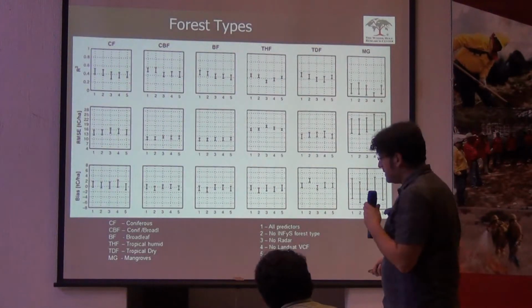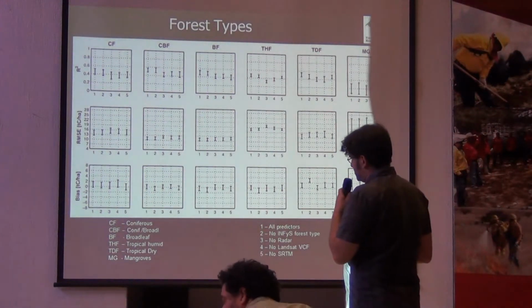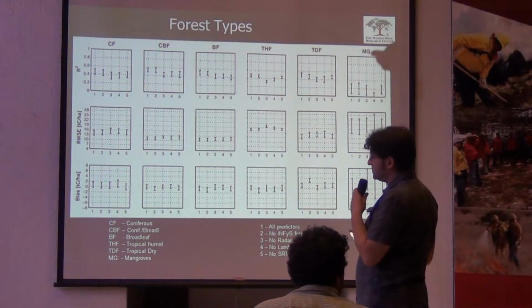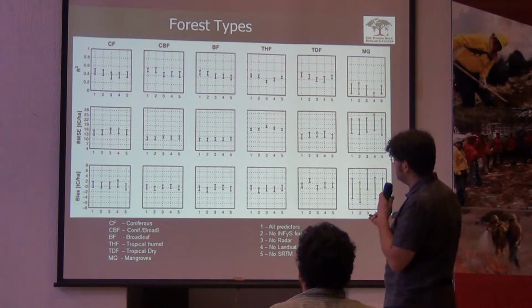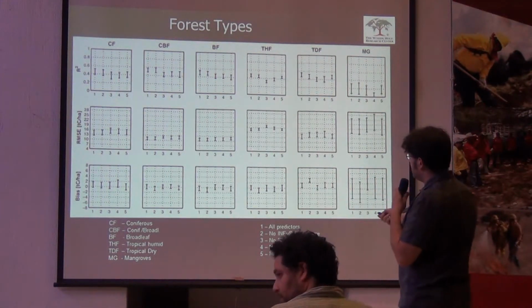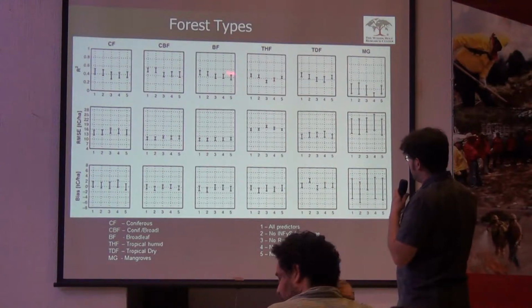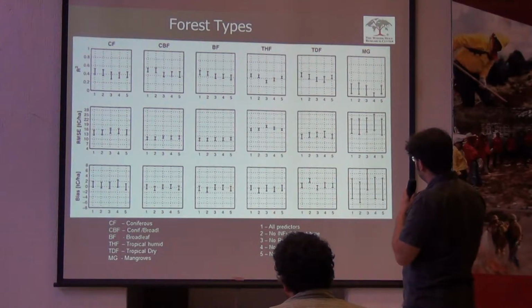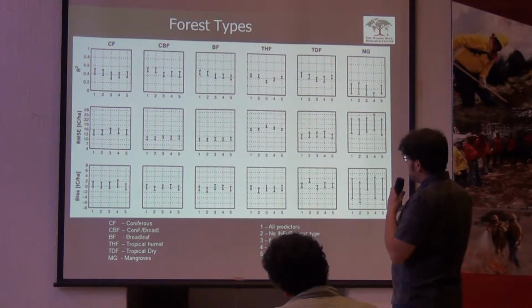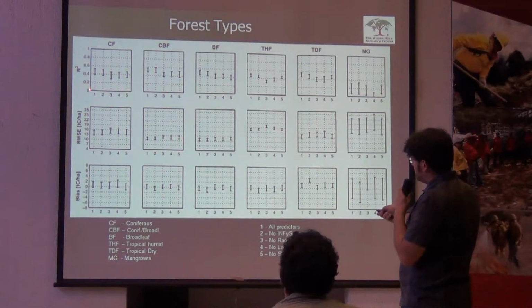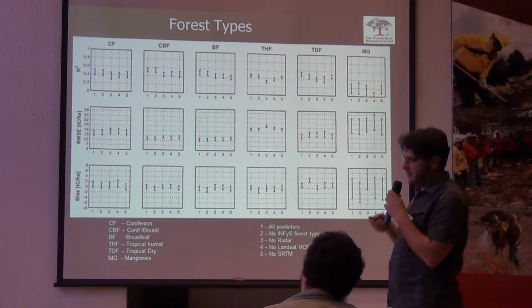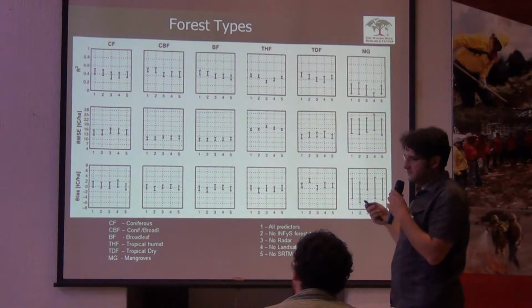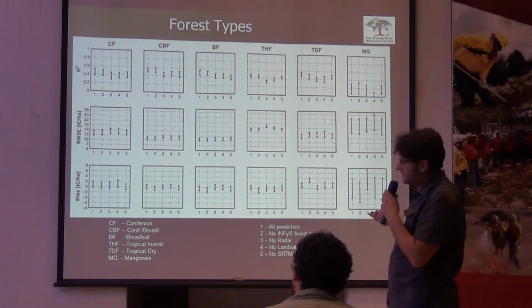Okay. We are also interested in the retrieval results for different forest types, and how the different predictors that we use contributed to the retrievals. What we see here are the R-square, RMSE, and prediction bias for 6 coarse groups of forest types: coniferous, broadleaf, tropical humid, tropical dry, and mangroves. And case 1 in each of these boxes represents the retrieval with all predictors, all data sets we had available. Case 2 was the case when we excluded the forest type information, which came from INFIS in this case actually.